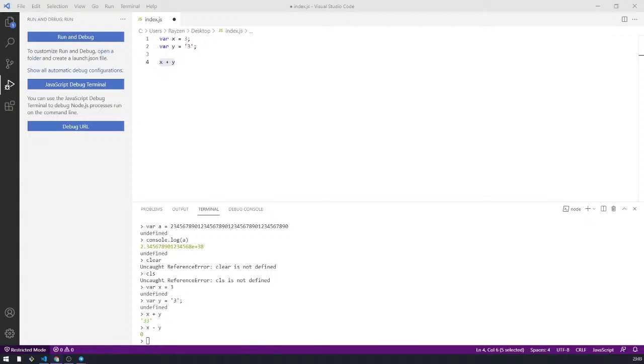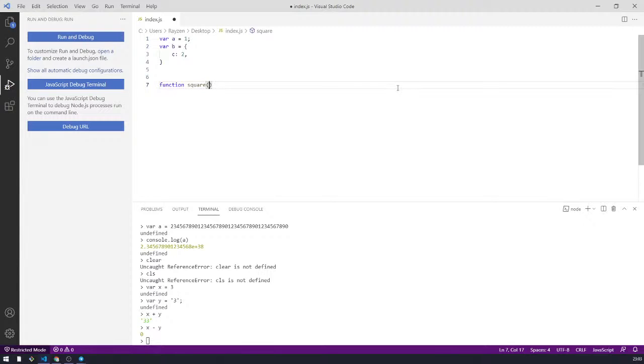Then the next question will be about passing values to functions. You have a variable a equals 1, variable b equals an object, which has key c and its value is 2. And I have a function square.